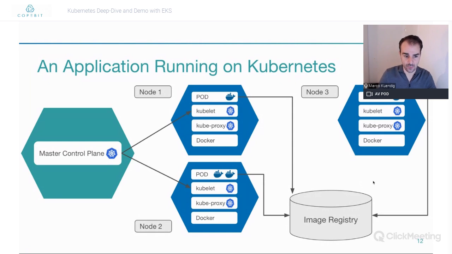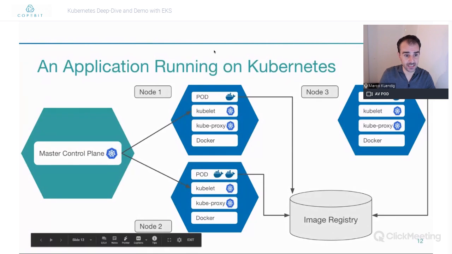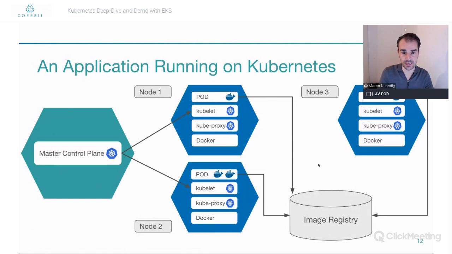What is also not part of the Kubernetes cluster is the build of these images. So you need a pipeline that actually builds and stores these container images. That's also not part of Kubernetes. But there's a huge ecosystem that actually can do that. For example, GitLab or CodePipeline or any of these build tools can these days build container images easily.